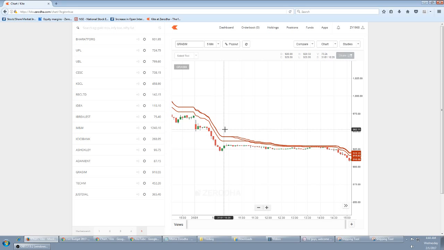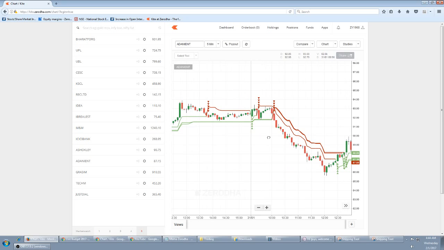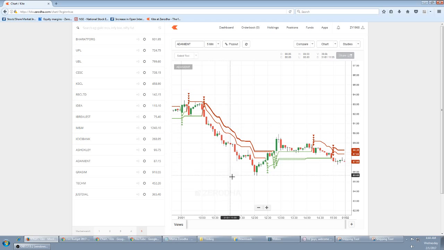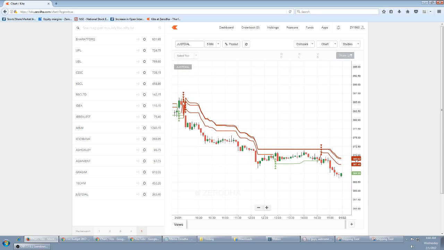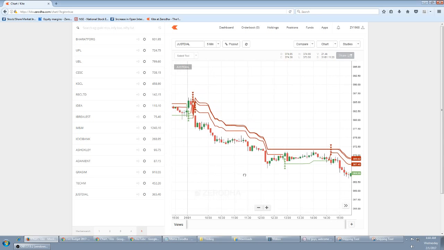All right, so this is how it works, guys. If I take another one, Adani Enterprises is the same thing again. You get 3 red arrows, and you short your position into the trade, and you stay in the trade till the candlestick touches the bottom super trend line, and still you are in profit, right? So this is how it works, guys. It's a very simple strategy, but using 3 super trends is something which came up after I did a lot of research and experiments.